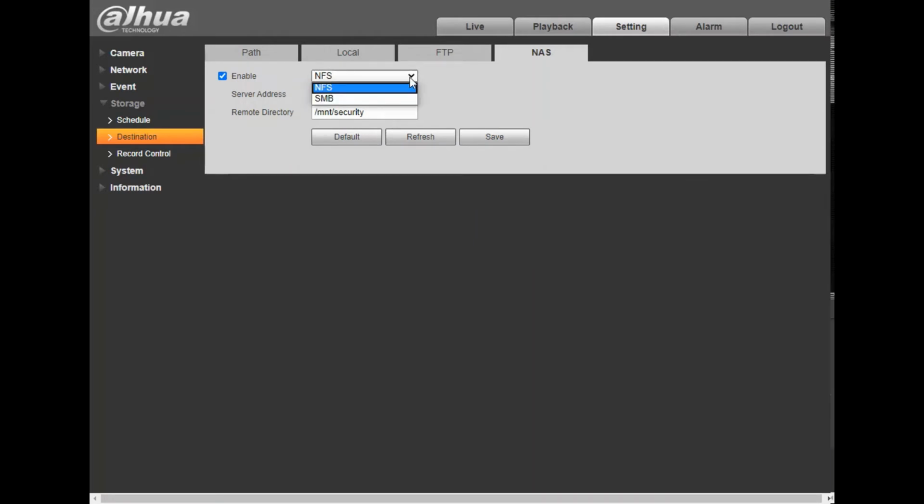Do you want to use the NFS, or the Network File System Protocol, that's native for Unix and Linux boxes, or do you want to use SMB, which is native to Windows? Either way will work. It's purely up to you how you want to set this up and what your local infrastructure looks like. I just happen to have a Linux box sitting behind me that has an NFS server running, so that was easiest for me, but your mileage may vary.